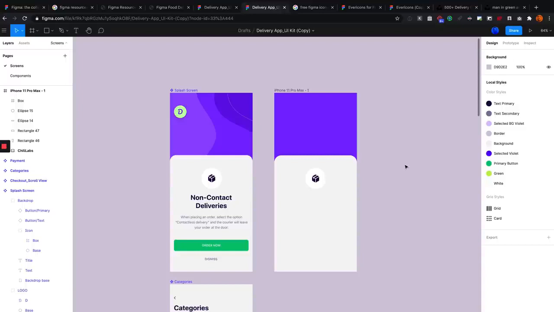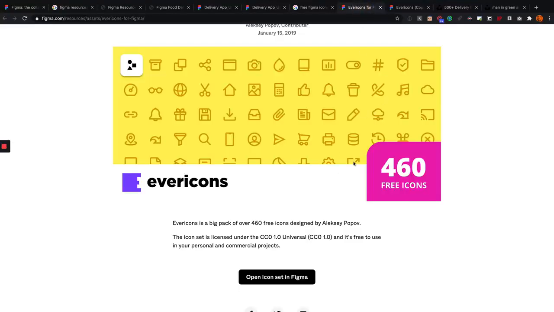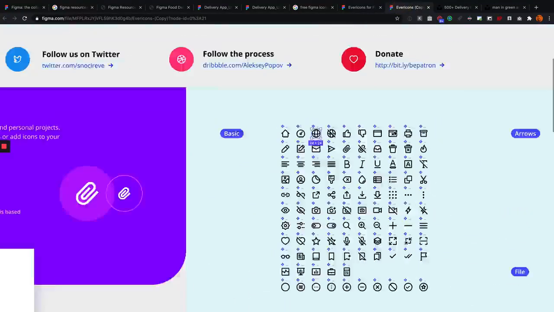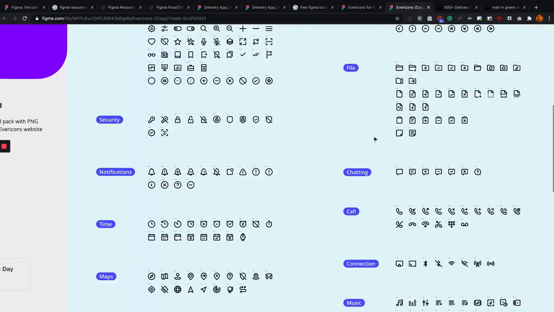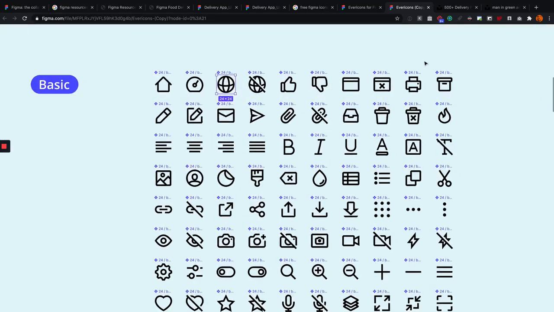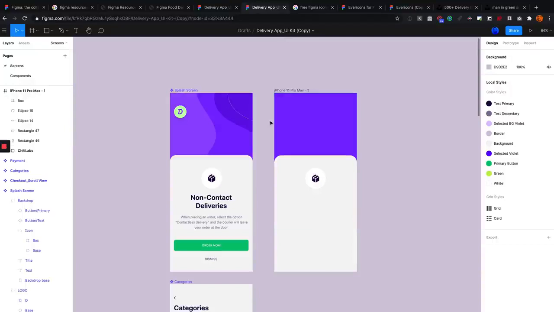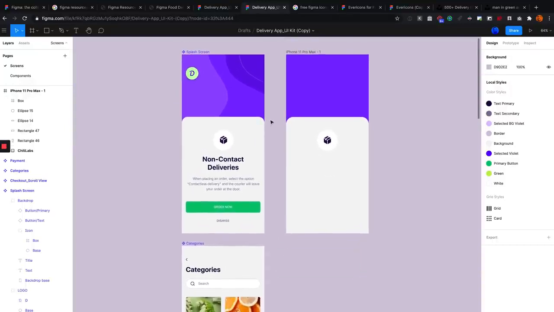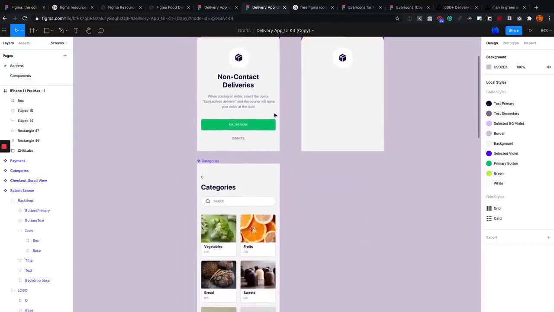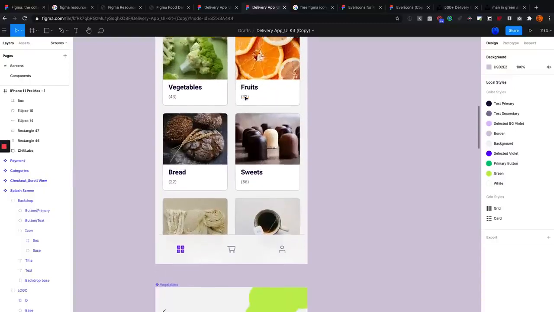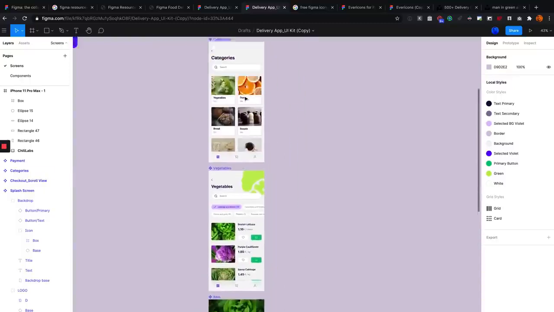So it's really important for you to have a place to go to find icons. And this one that I found here, I literally found it in 3 seconds. So I'm sure there are other free icons because this might not have everything that you need. And another thing that would be very handy for you is somewhere to get free images to use in your designs, because as you can see here, those will come in very handy in a lot of applications.